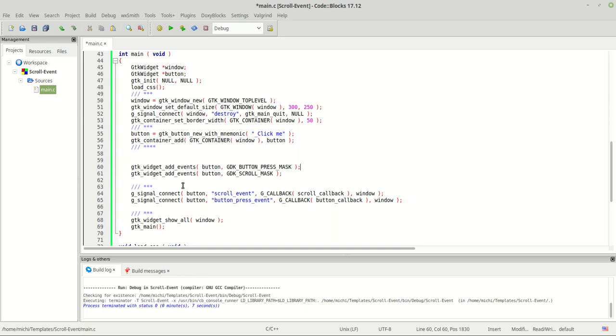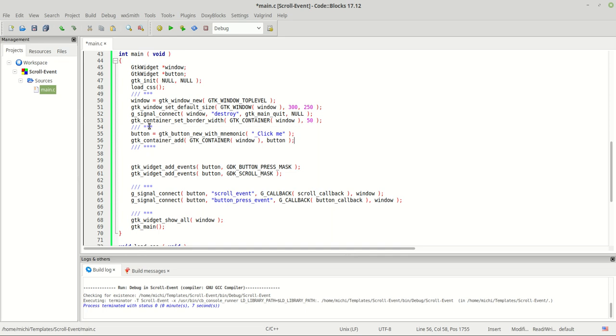And that being said, for example, if you change a button with a label, and then you create a label, a label has no window, so because it doesn't have a window, you cannot use add events, you need to set. Before you can create an event mask, you need to create an event box where you can catch those events.